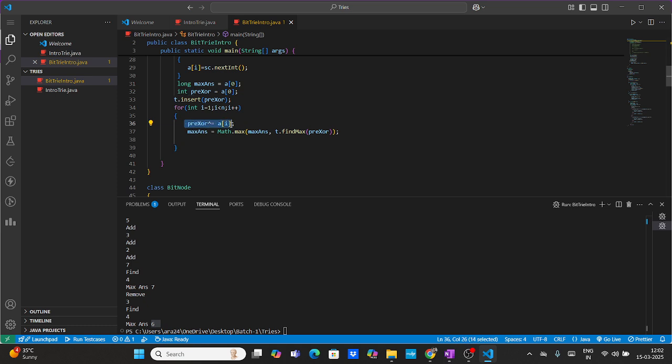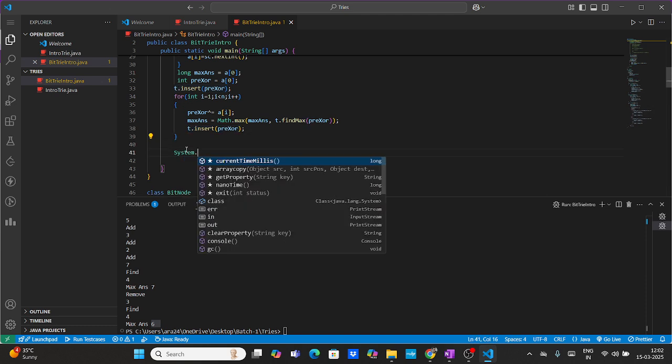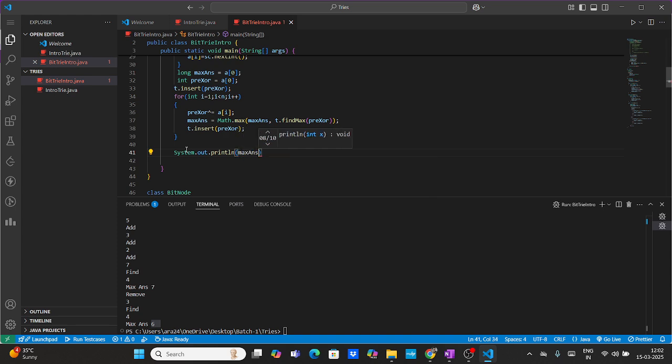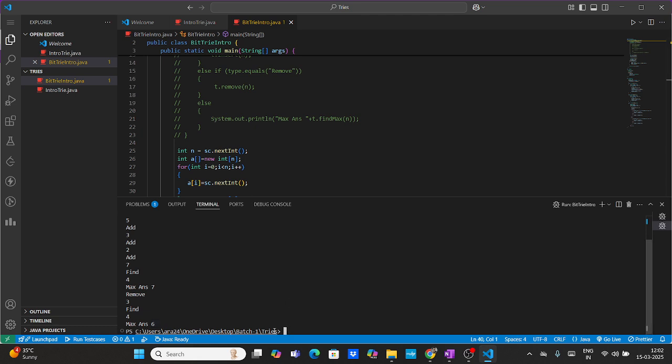I need to do this also, no? Meaning prefix XOR is still i, right? And once done, can I say this? Update. You need to insert the other XOR, right? Out of all of them, someone would have definitely given me some answer. No change in the code. Only this is the logic. Okay, let's see.